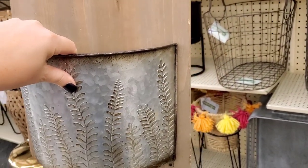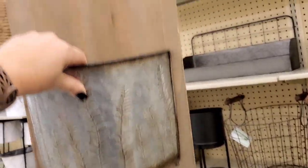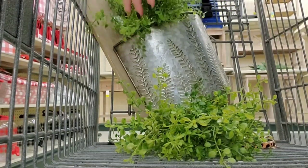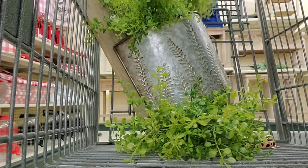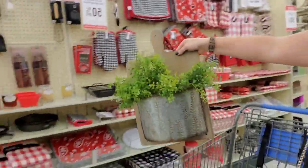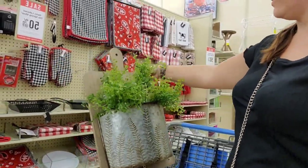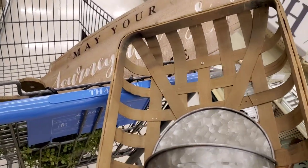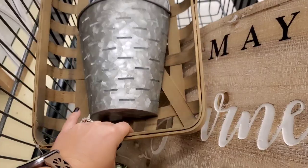I don't know if it is or not, but my plan was to hook it on one of the hooks as decor, or even like lean it on the shelf with some greenery coming out of it. Let's see. Let's try. Hold on. Let me put my phone down. I'm just gonna price check it. Let's just price check it and see how much it is. $15. And that would match with that, which would kind of break up some of the dark stain.